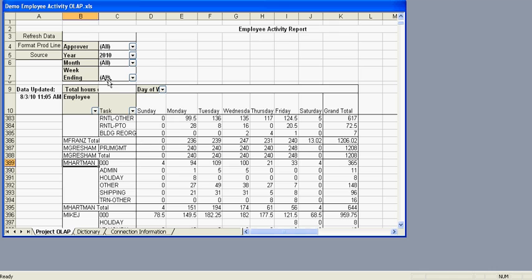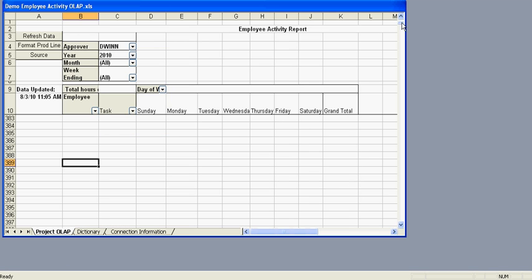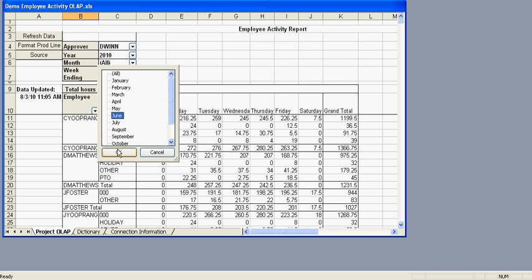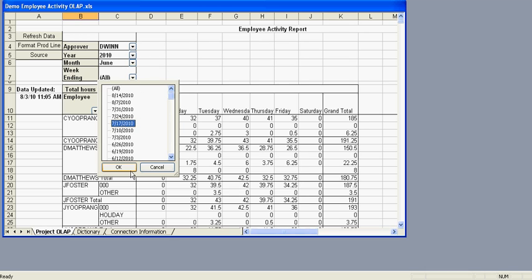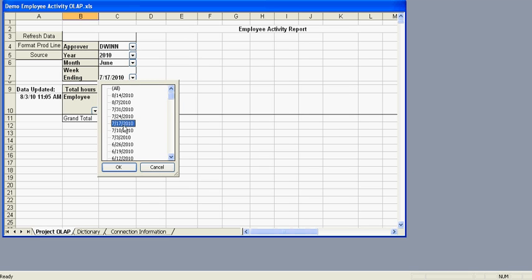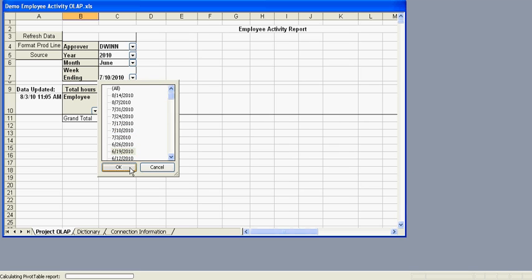We can limit the data that we're looking at by looking at a particular approver to see how this approver is doing, if they're keeping up on approving their employees' time entry. We can look at a month, let's say June, and then we can also look at a week ending. So we could say this manager, it's not a very good week, obviously. Let's say they haven't been entering in their hours.